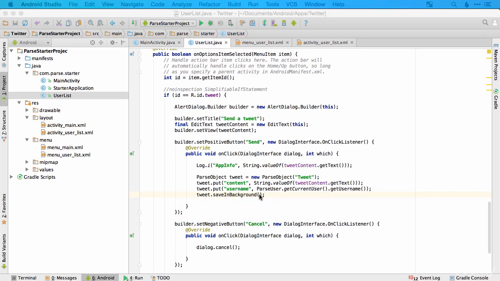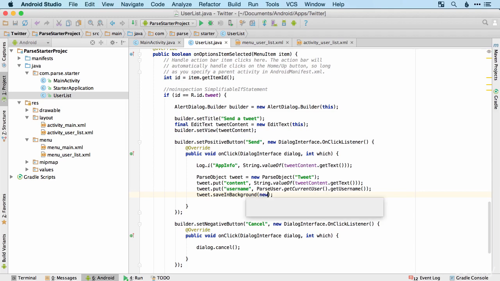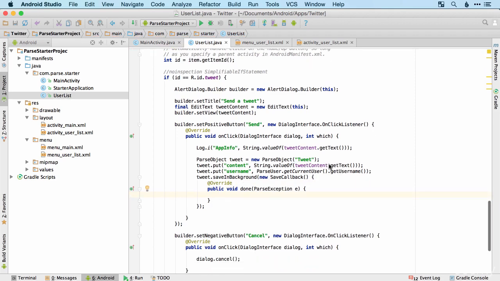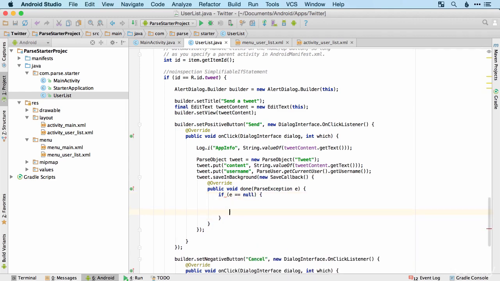Now I'm going to do just a little toast when the save is complete, because I think it's good for the user to know that that's been sent successfully. So we'll just do a quick toast.